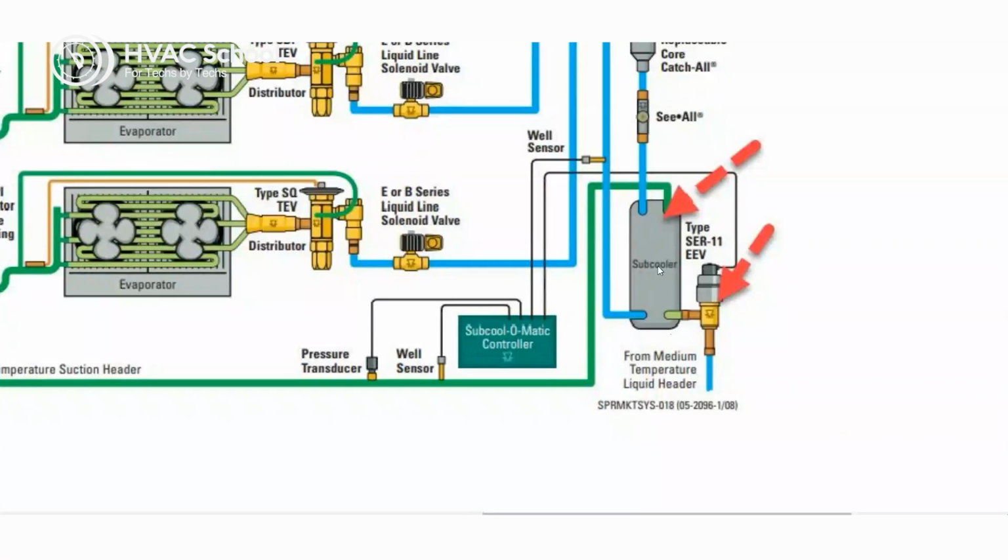Also, one more thing that I wanted to mention, you'll see that any kind of brazed plate heat exchanger, as you referred to as the evaporator, basically always is doing counterflow. So if you look on this actual pictorial, you'll see that the expansion valve is there at the bottom and you're feeding the warm liquid at the top. That's to get the most efficiency out of that brazed plate heat exchanger as humanly possible. Yeah, and that's the same anytime you're using a heat exchanger, you're almost always countering flows, whether it's water on one side and refrigerant on the other, some sort of secondary fluid like CO2, regardless, you're almost always doing counterflow to get maximum heat exchange.